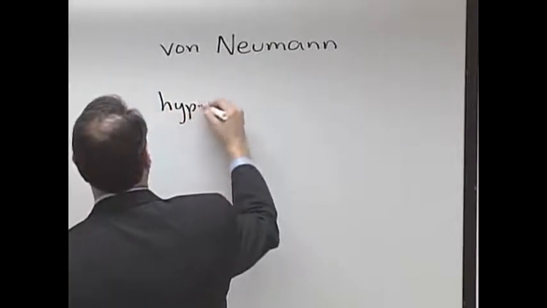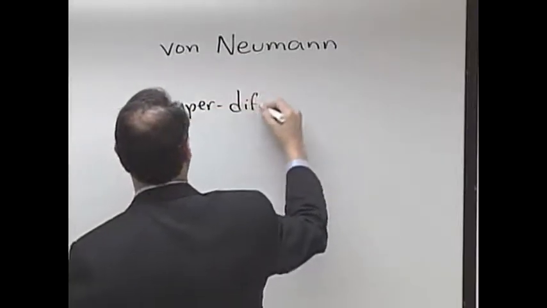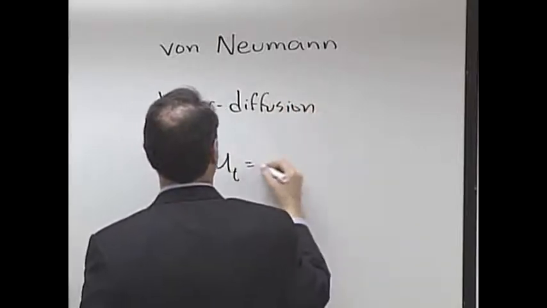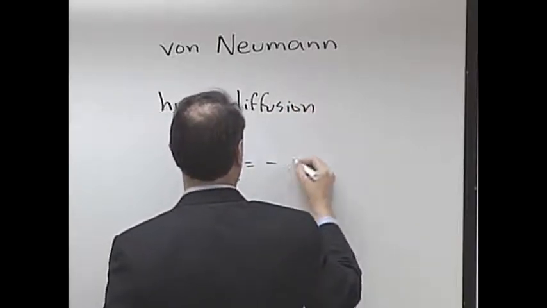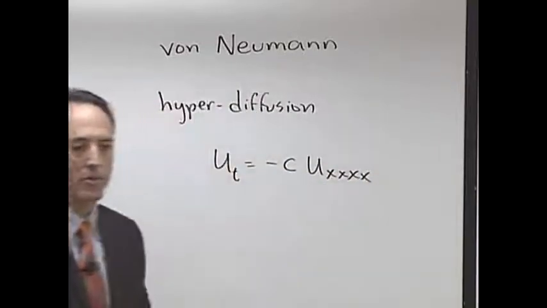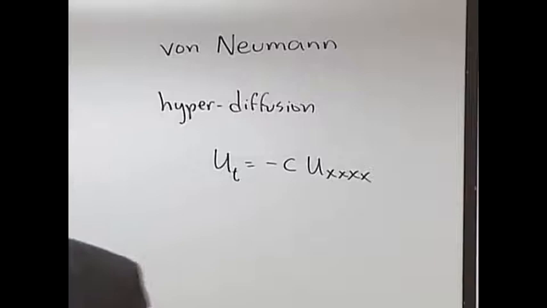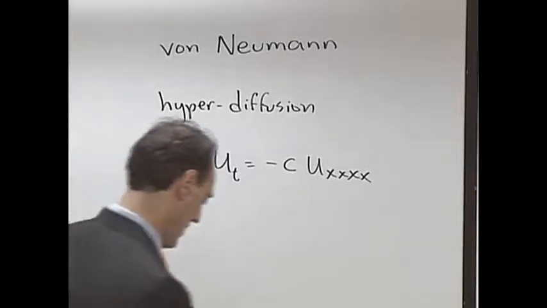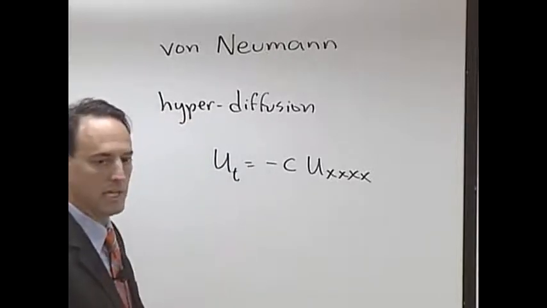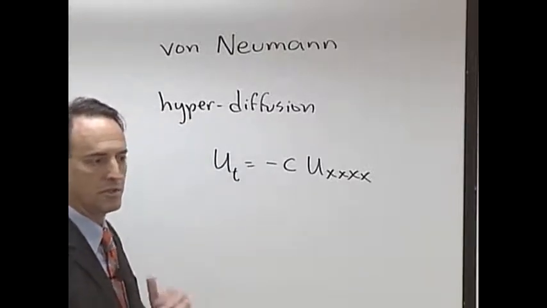Let me do a hyperdiffusion problem. So this is high order diffusion. Here's what the equation looks like: instead of two spatial derivatives it's four. It's still a very simple looking equation. I can still write down the exact solution without much problem or effort.